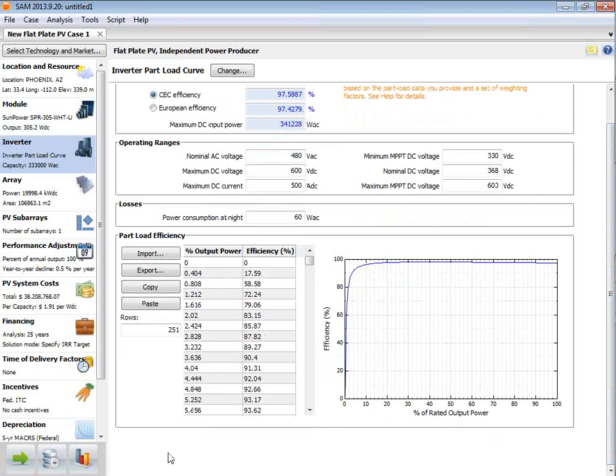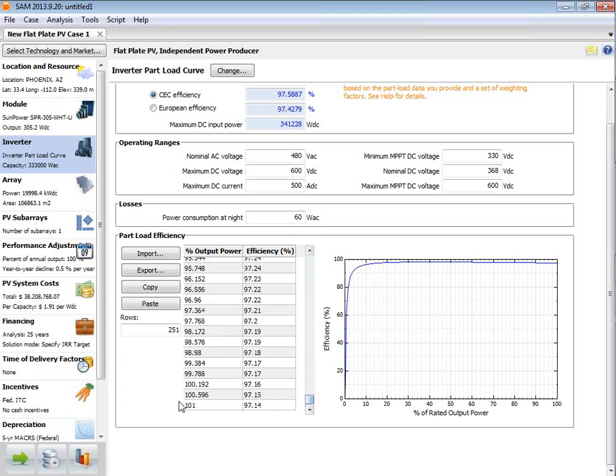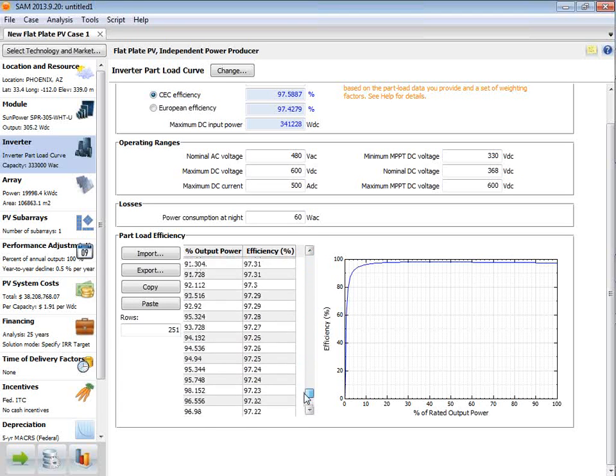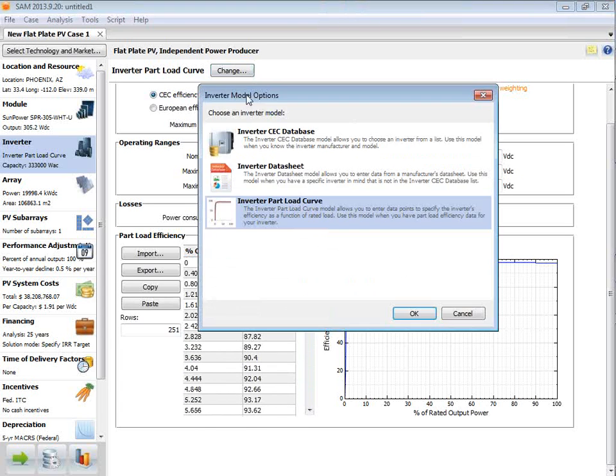In some cases, you may have this efficiency table that shows what the inverter's conversion efficiency is at different power levels, from 0 to 101 in this case. So, two new inverter model options.